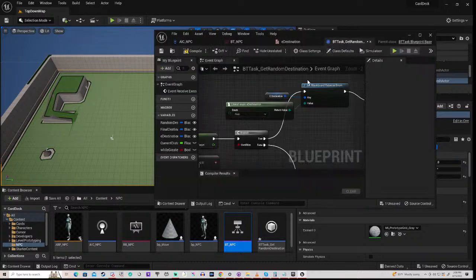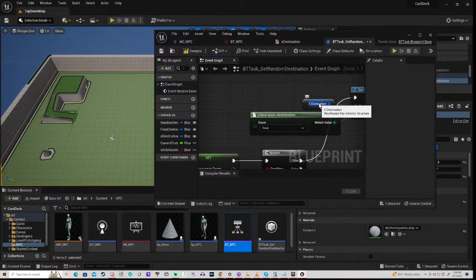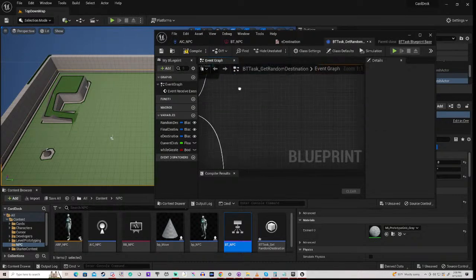Okay, so that is this bit here. So we come in, we get our Blackboard key, we set it to final and finish execute. Okay, now if it's not, then we need to get a new random destination.